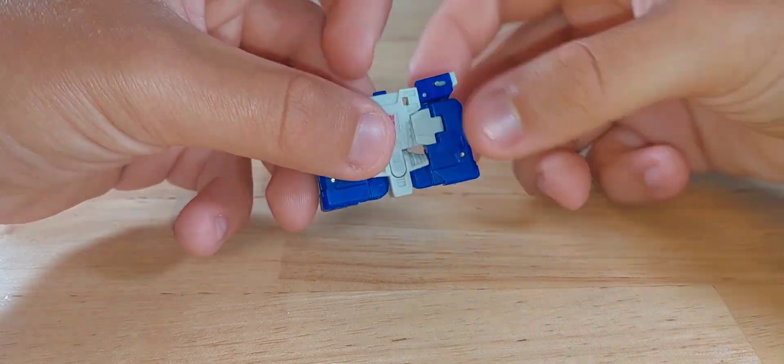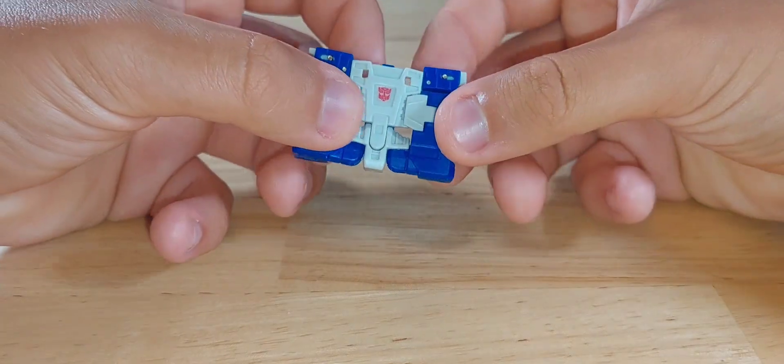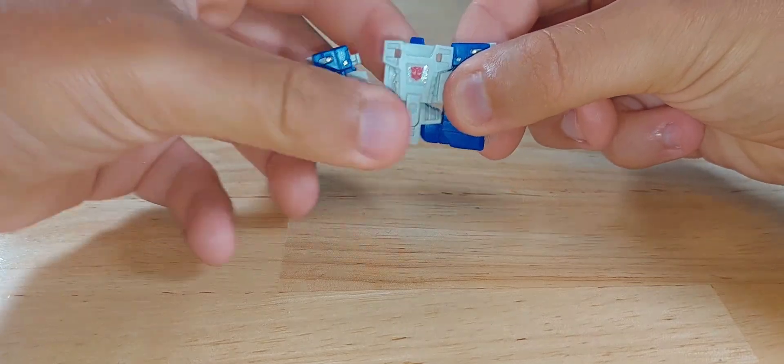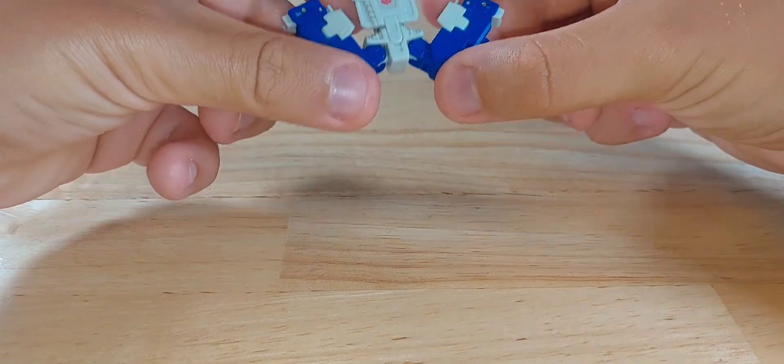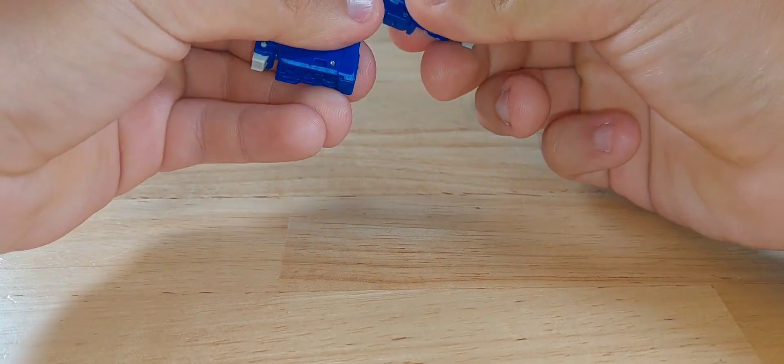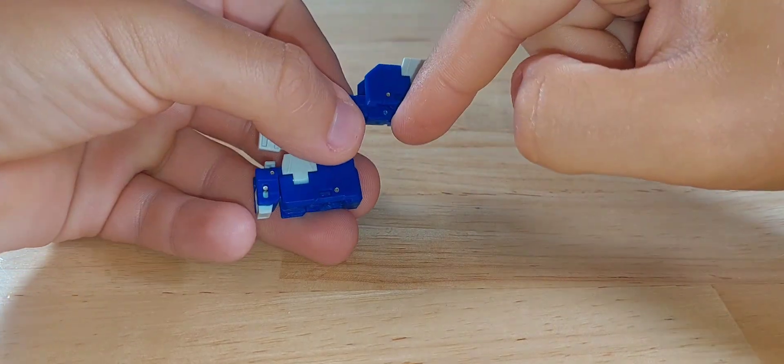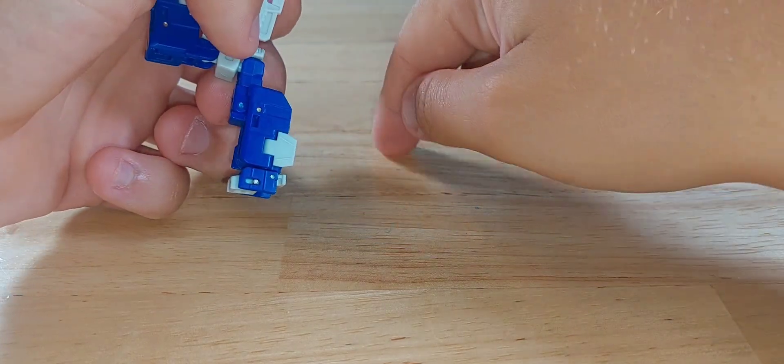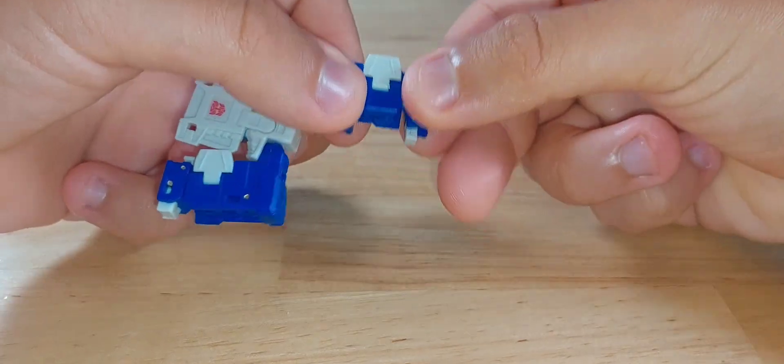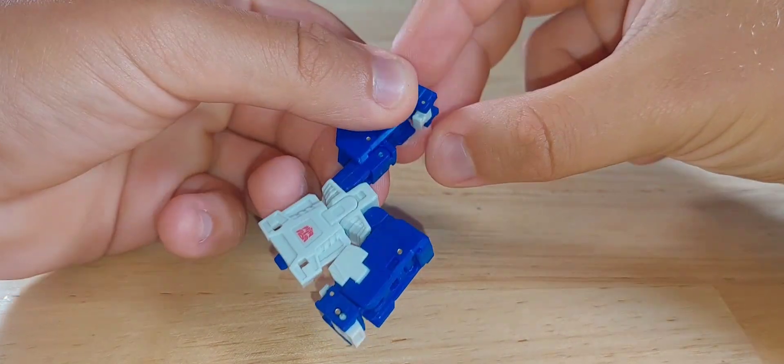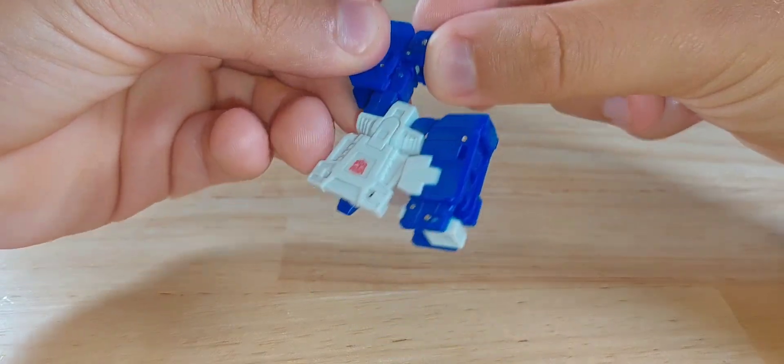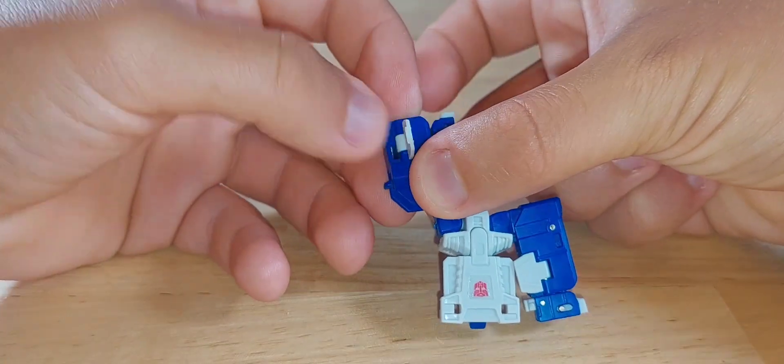Speaking of transform, let's go ahead and focus on Rain Dance, getting him into his plane mode. So first things first, you want to take the side sections and untab them, go ahead and bring them down, bring them down at this hinge as well. It's okay if you accidentally straighten out that joint, just make sure it's kind of going in a weird Z. Go ahead and rotate this section around 180.